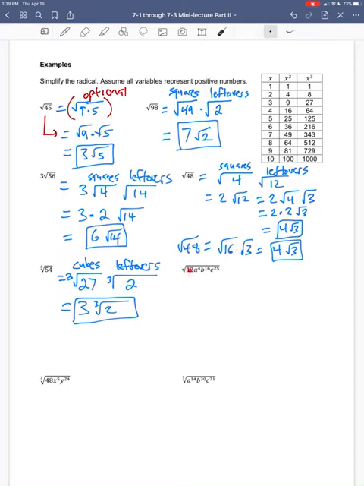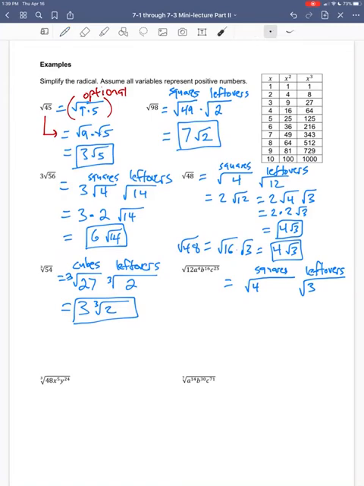Alrighty, so now here I've got the square root of 12, but I also have some variable stuff. We're going to do the same kind of thing. We're going to break it into two square roots. One is going to include my perfect squares. The other is going to be any leftovers that I have. So, how about 12? Are there any perfect squares that go into 12? Perfect squares are in this list. Of course, we see 4. So 4 is a perfect square. 4 times what is 12? Well, that would be 4 times 3. So my 4 is a perfect square, 3 is a leftover.